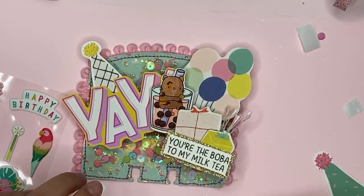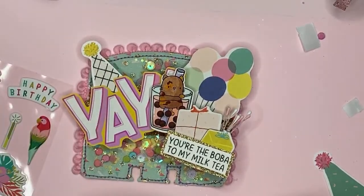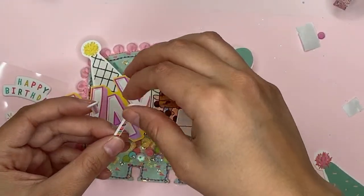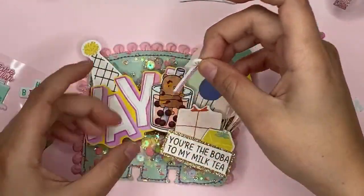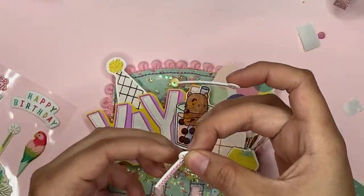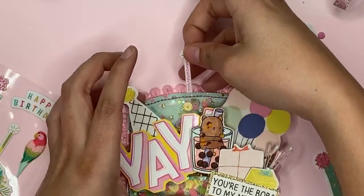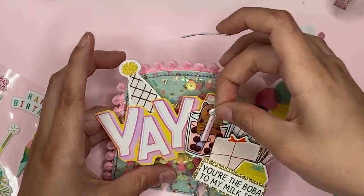Yes, Dee Dee, I think I want to add a pom-pom as well. I don't know if I have a large enough one though for this one. You just bought two, Robin? Hey, Nancy Pants, thank you. I kind of want to add these candles. Wouldn't it be cute? Yeah, if I had a large enough pom-pom, it would be super cute, but I don't think I do. I can look. I'll look in a little bit. But I want to incorporate these candles here somewhere.